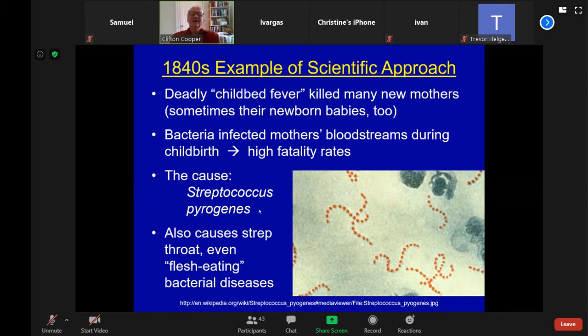Well, do you think we had any antibiotics against this stuff in the 1840s? No. No, we didn't have any antibiotics. We had no idea that these things were dangerous. All we could do was barely make out these tiny little dots under the best microscopes at the time, and we had no clue as to how dangerous these were. So you didn't really have an immediate way to look at these and say, well, we need to protect against these bacteria. We barely understood that bacteria even existed.